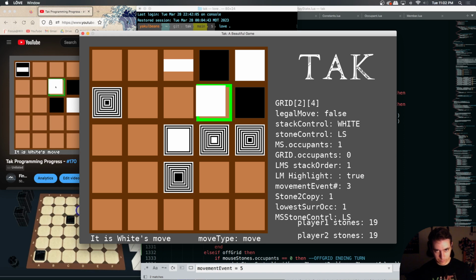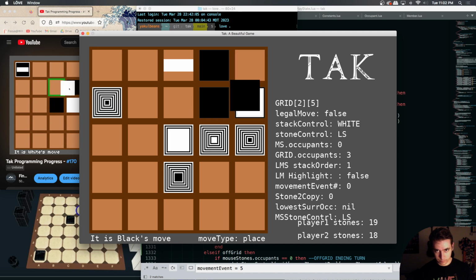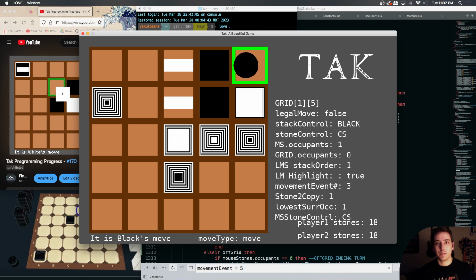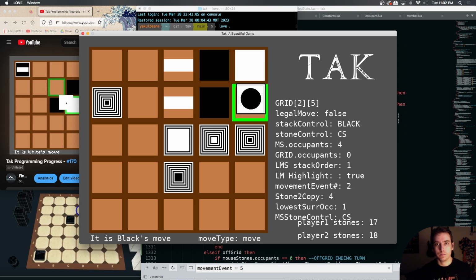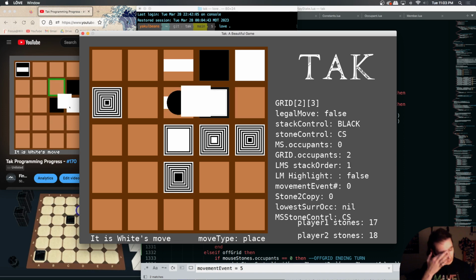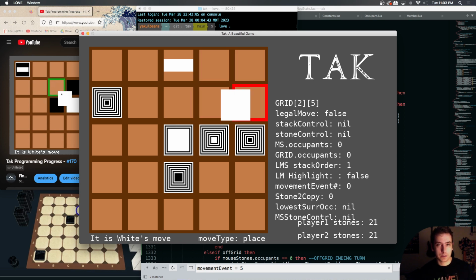Well, okay, let's see if this works. Yeah, it works. So that grid works. Why does not?